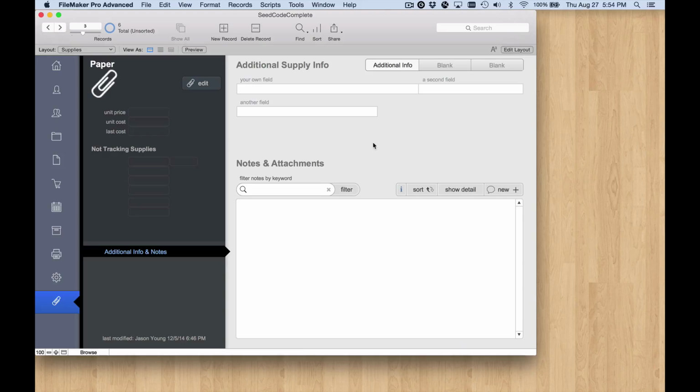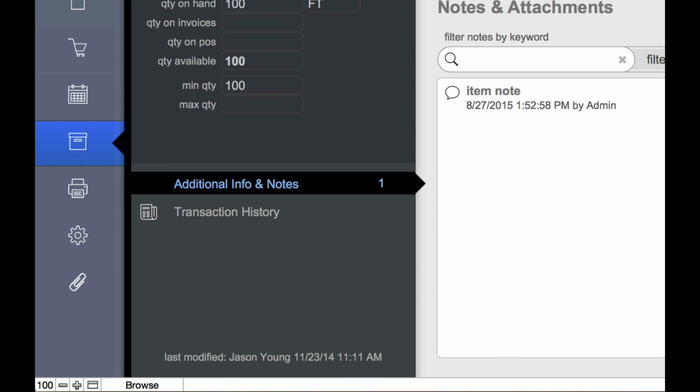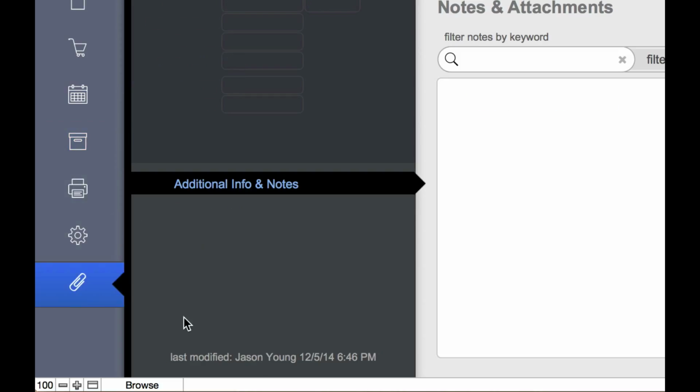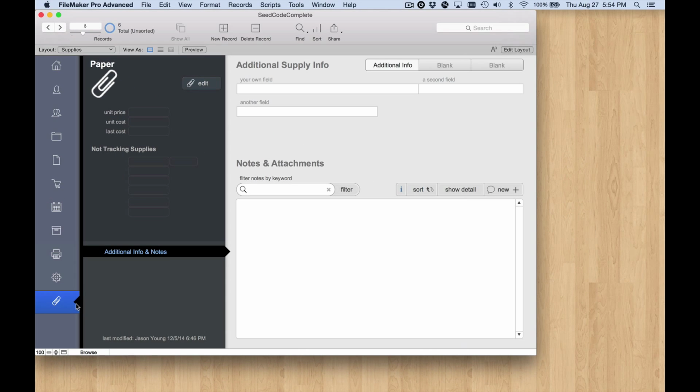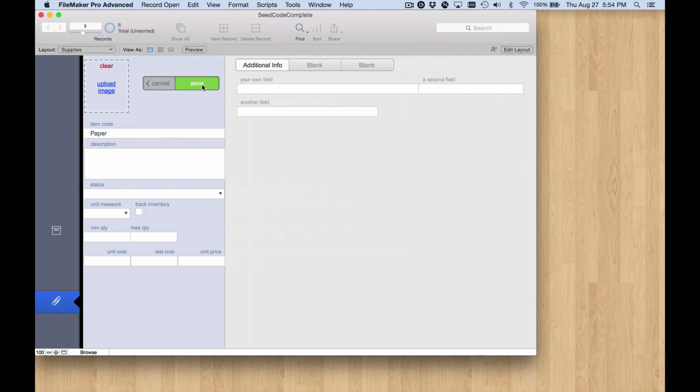But let me mention a couple of things that I encountered that I didn't necessarily anticipate. One was that we need a new button on this vertical sidebar on each module's layout. So here, for example, on the inventory layout, I needed a new button to go to the new supplies layout. Once I'm here on the new supplies layout, I need this blue button that indicates that that's where we are. But I can click this edit button from here.